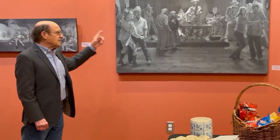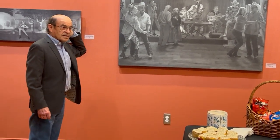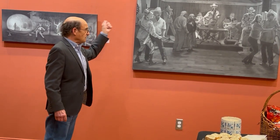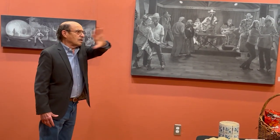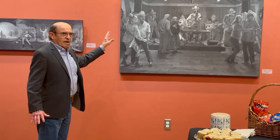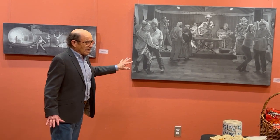So the idea of these as a group is because I've been working on this series of musicians and dancers and musical venues for about 20 years. There's a tradition that goes back, well, in this country I have seen murals that were scratched and painted and used charcoal. In Montana, there's a place called Bear Gulch, and some Native Americans have been coming there for 4,000 or 5,000 years, and there's a canyon wall that's mostly white limestone, and there are thousands of these incredible pictographs and paintings on these walls, and a lot of it is about warfare, but there are obvious dancers, and they may have been part of whatever ceremonies were going to be held there, and it was a place where they would come and do ceremonies.